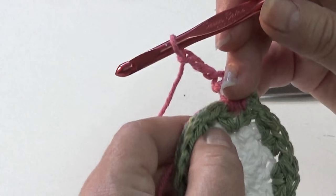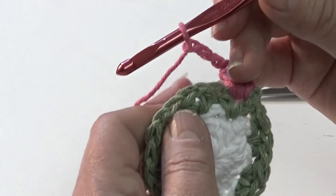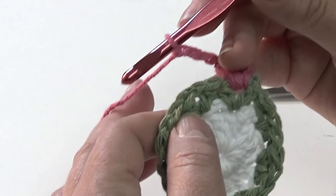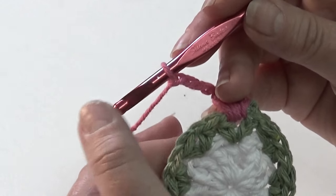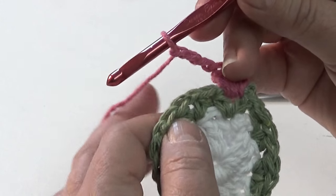And you're going to repeat this. You're going to do another half double crochet cluster, which is 3 half double crochet, half made, keeping all loops on hook and then pulling through all 7. So I'll demonstrate one more time.